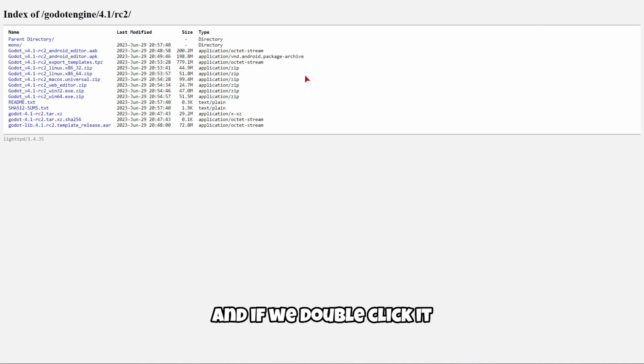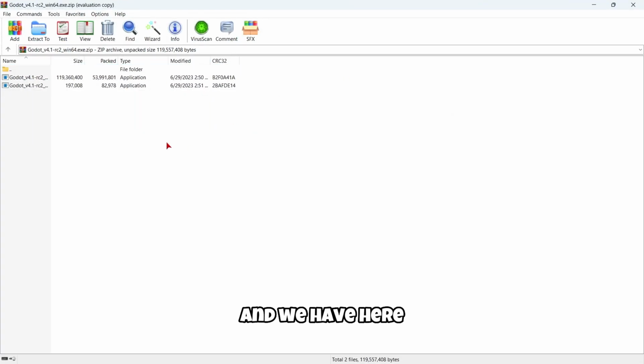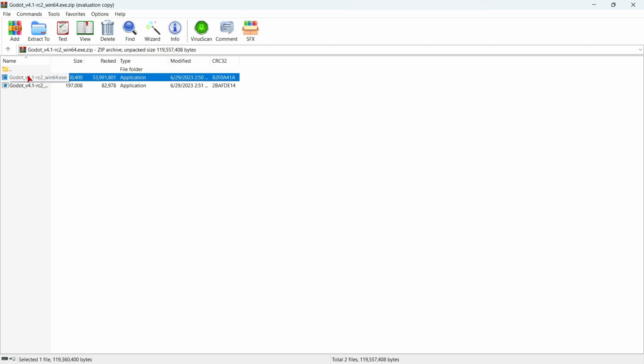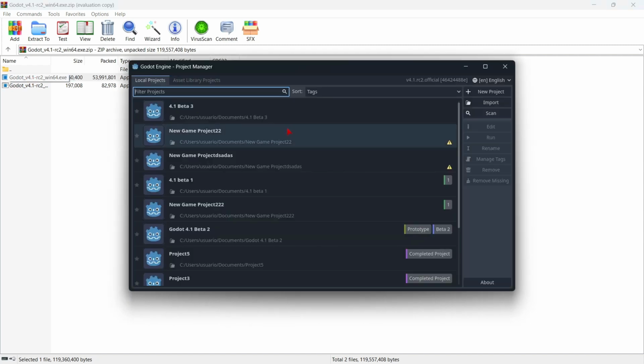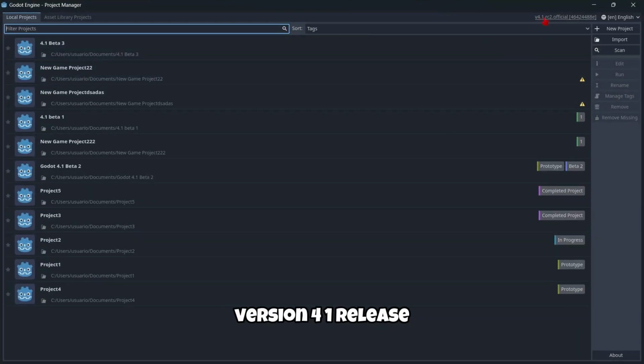If we double click it, we're able to open it. We have here the console, and we also have the normal version, I mean the executable. If we double click this and wait a couple of seconds, we're going to open the Godot engine. As you can see, we also see here the version 4.1 release candidate 2 official.